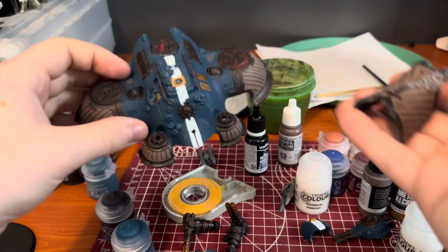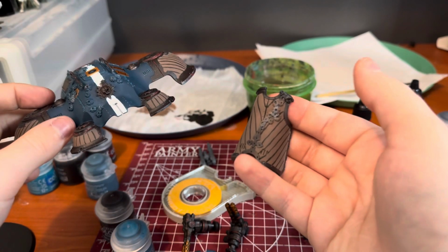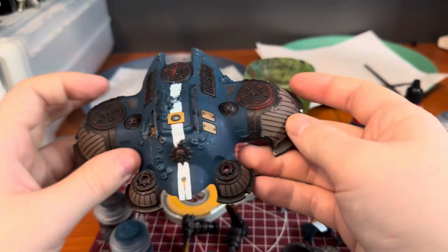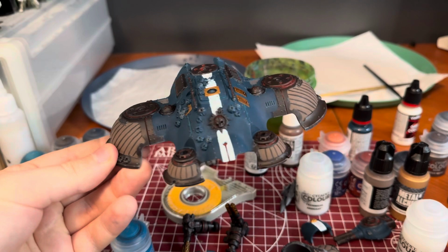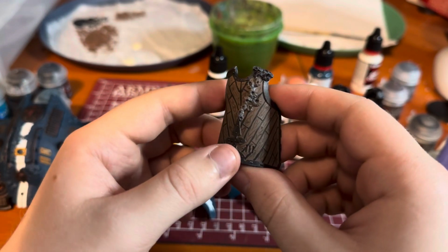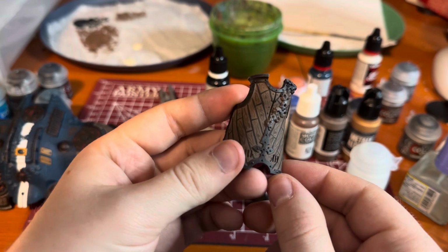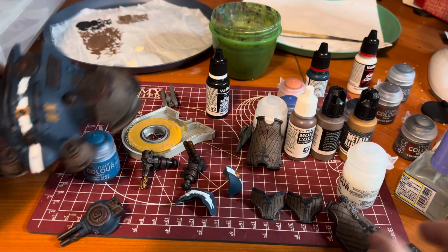Now over to the wood paneling. This is a somewhat modified tutorial that I've seen online, so I'll leave a link down below. In the first case, I'm just using Scale75 Walnut for the base color, and then I'll be mixing Sepia and Vallejo Model Black to produce the lines. After that, I went over with the walnut again and cleaned up the line, and then added a few more extra lines with the black and sepia just to brighten up the planks, and then I went ahead with just sepia to put the wood grain in.